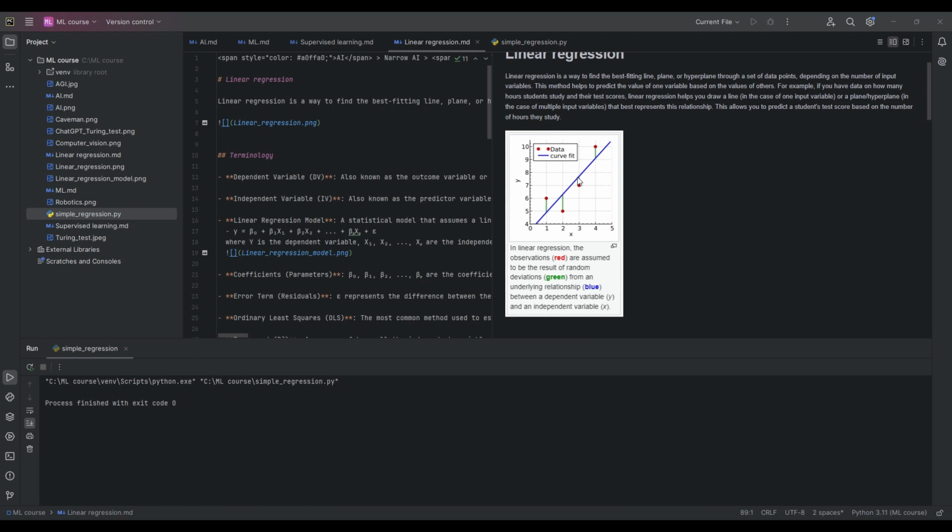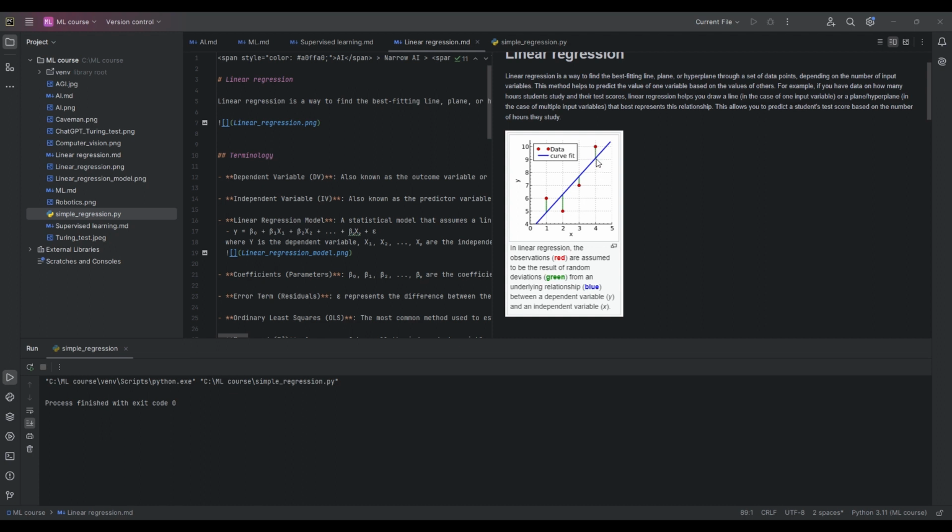If we move this line somewhere higher, then the errors, the difference between the blue line and the red dots, are going to be much more. So the blue line needs to be somewhere that these green lines become minimum.